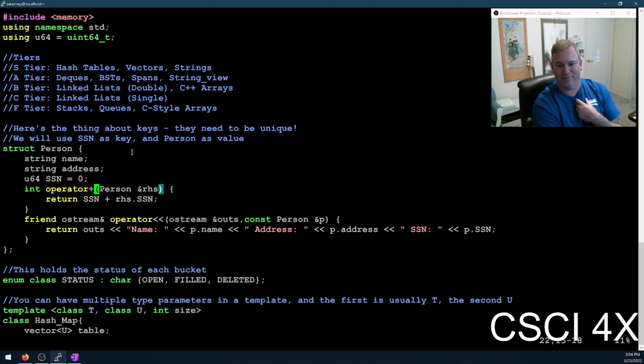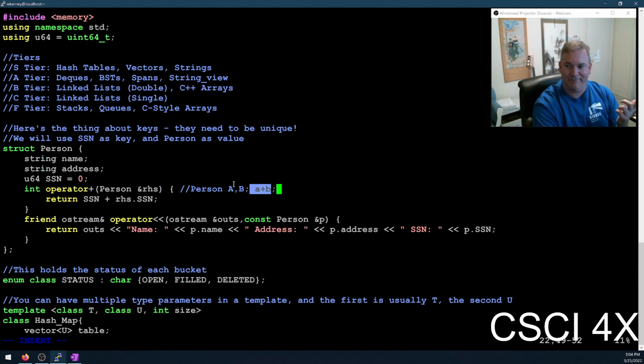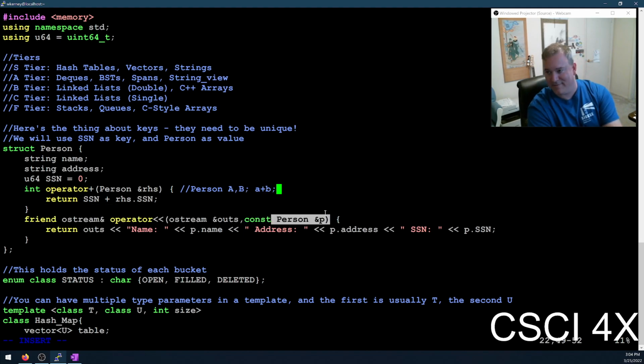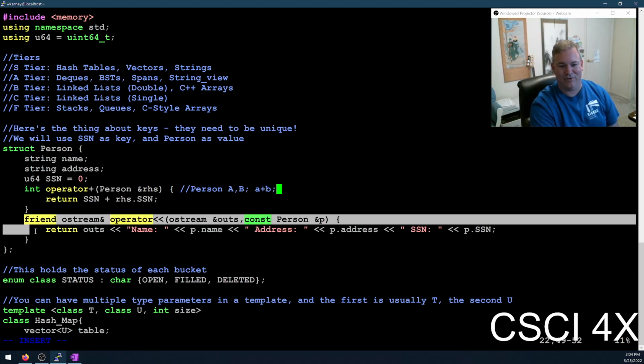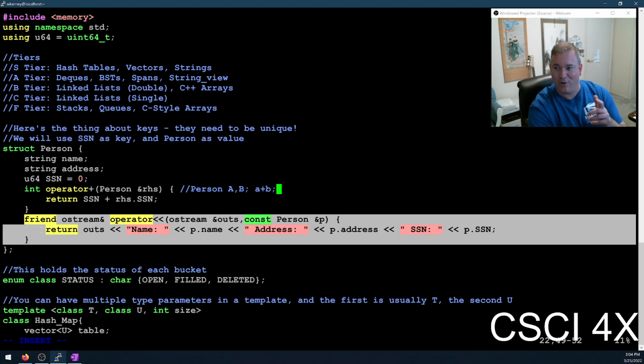I'm always the left. And so this would be called, if you had two persons, person A and B, you said A plus B. It calls operator plus on A, and A is passed in as the left-hand side. For this thing here, you're passed in as the right-hand side, and the language doesn't support that. So it is not a member function of person. It is, in fact, a global function. That's what the friend means. It's a global function that I just happen to put inside the person class because it organizes better that way.